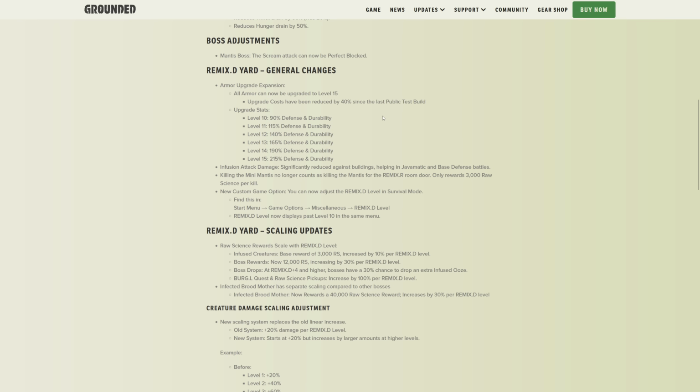You should reward skill. Now, the big changes in this update are mainly focused around the NG+, so going into the remixed yards. And the biggest change is going to be armor upgrade expansion. So you can now upgrade all your armor to level 15.